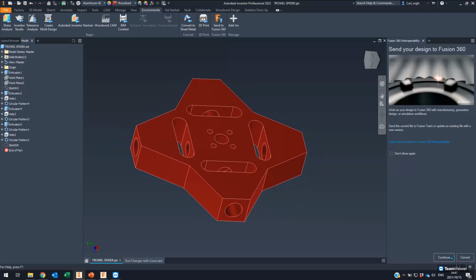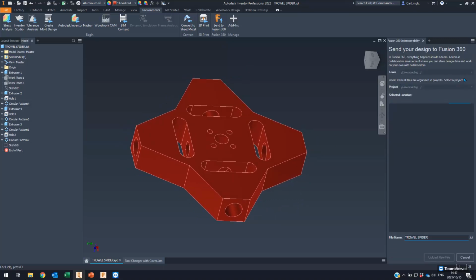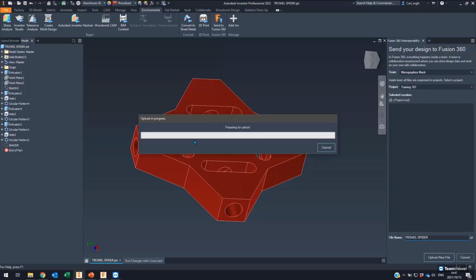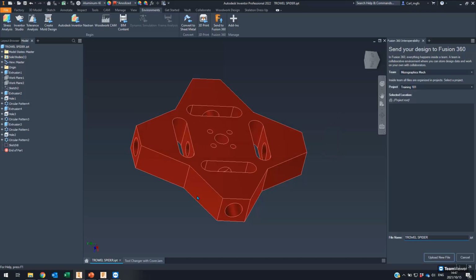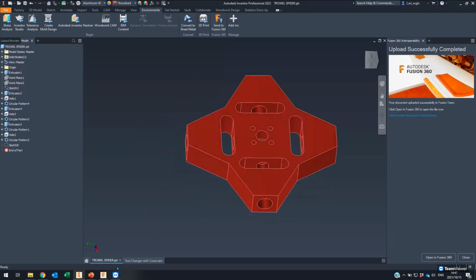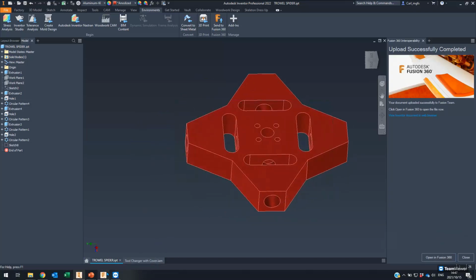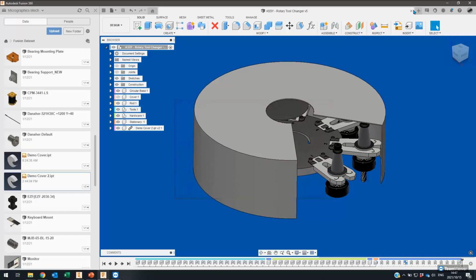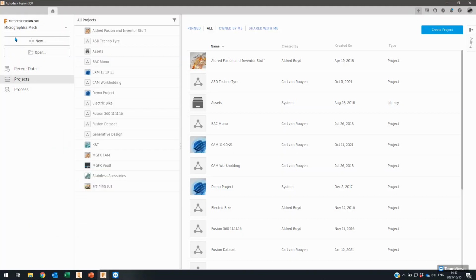I'm going to actually send this to a different project, so I'm going to go ahead and send this to Training 101, upload new file, and we may want to send this part to Fusion for machining. We may want to send it to Fusion for creating renders.